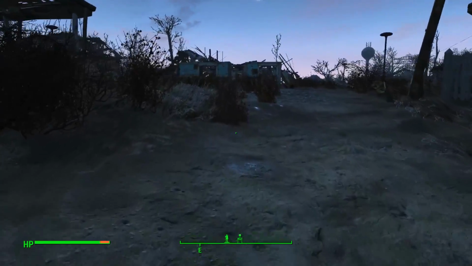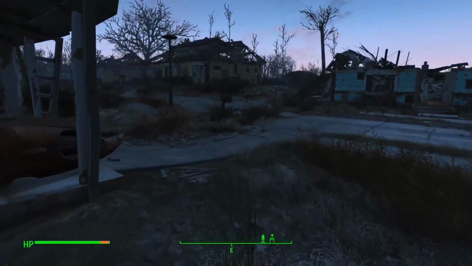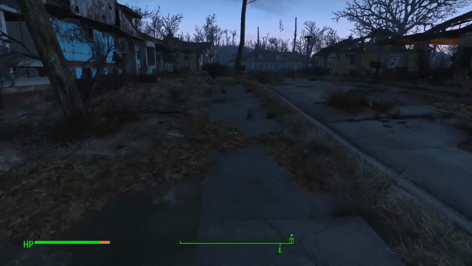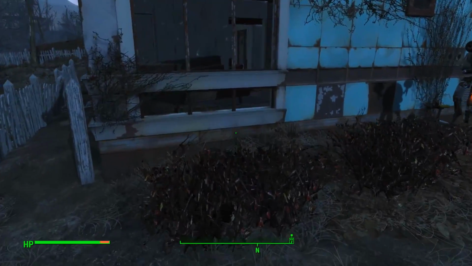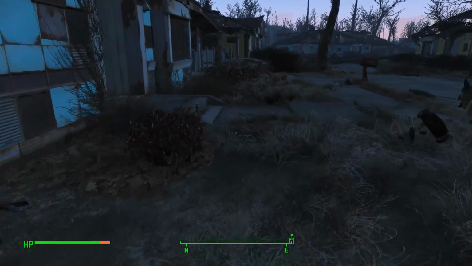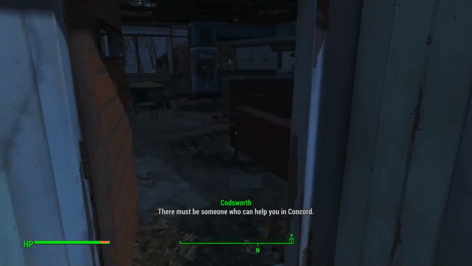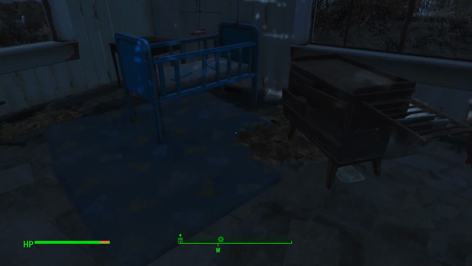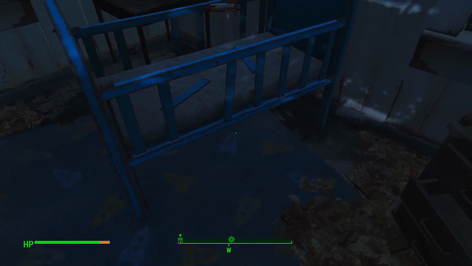Now we're gonna go back to our house, which is just round the corner here, and there's something in here which I should have got. It's Codswallop. Hey, Codswallop, how you doing? And there must be someone who can help you in Concord. Yeah, there probably is. Right, if we go into Sean's room, apparently, now where is it?